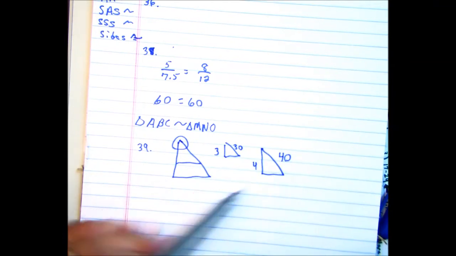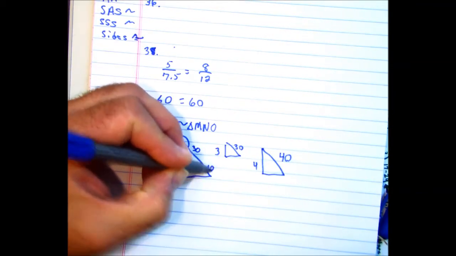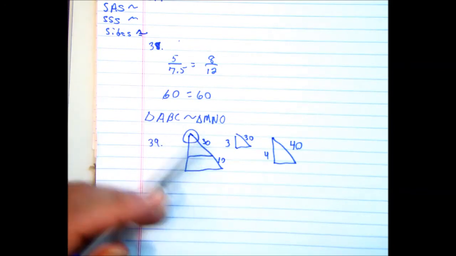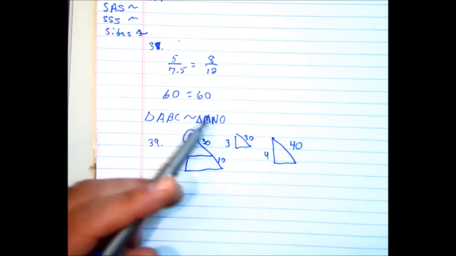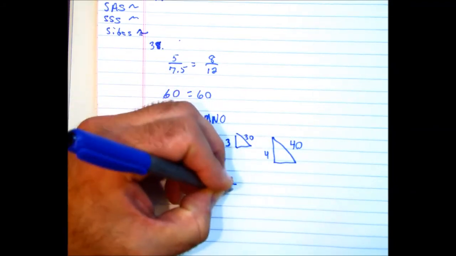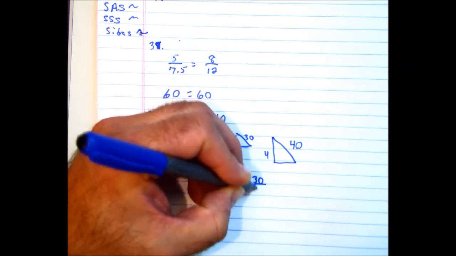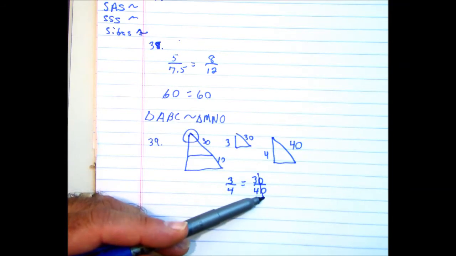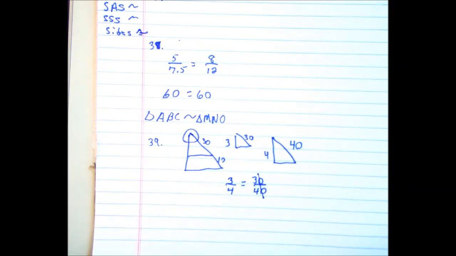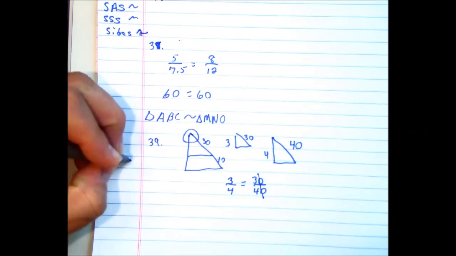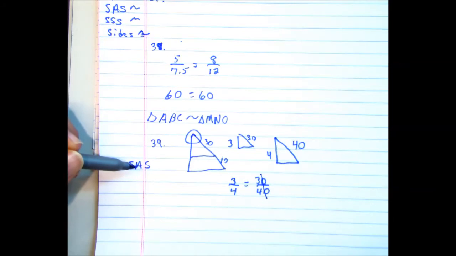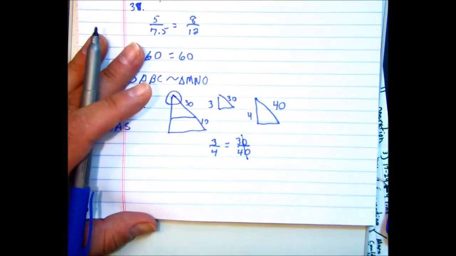And how did I get 40? Hopefully you know that this is 30 and this is 10. Whenever we have things that are next to each other, we're supposed to add them to find the whole length. Okay, and then you would cross multiply. You do 3 over 4 is equal to 30 over 40. And of course you should see that they are proportional just because you can make 3/4 is equal to 3/4. So they'd be similar due to side, angle, side. You can only use side, side, side similarity when you have 3 measurements on all 3 sides. Otherwise, you cannot use side, side, side similarity.